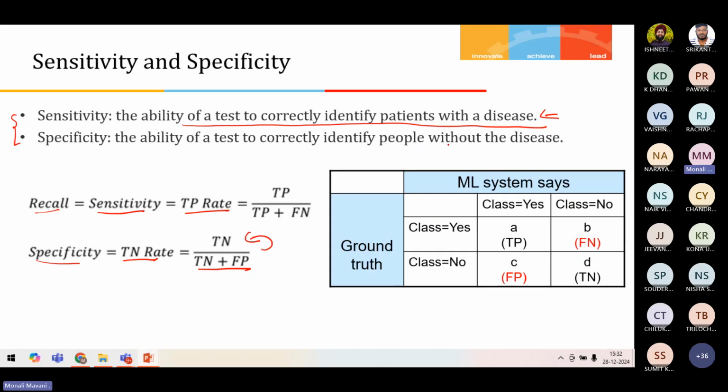Take the COVID screening scenario at the airport. What is the focus? When the test results come, the focus is to classify people without disease, so that some action can be taken. They would be allowed to go. They would not require any quarantine. So our objective is to identify those cases accurately. In that case, we will be interested in specificity and this formula. As I said, specificity is another evaluation metric.